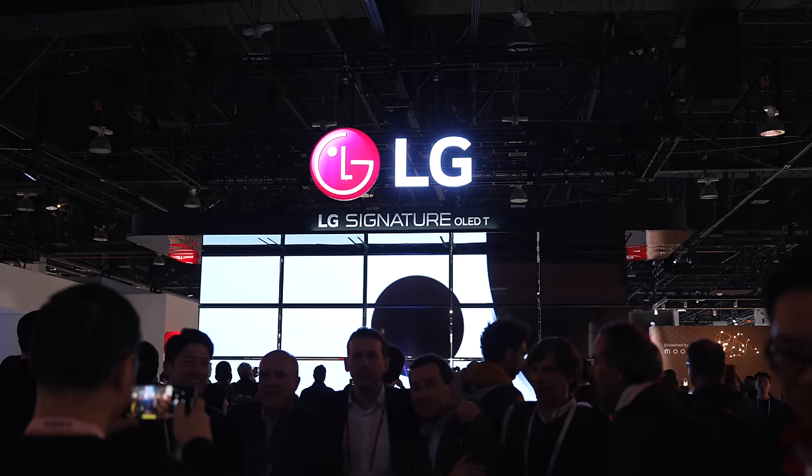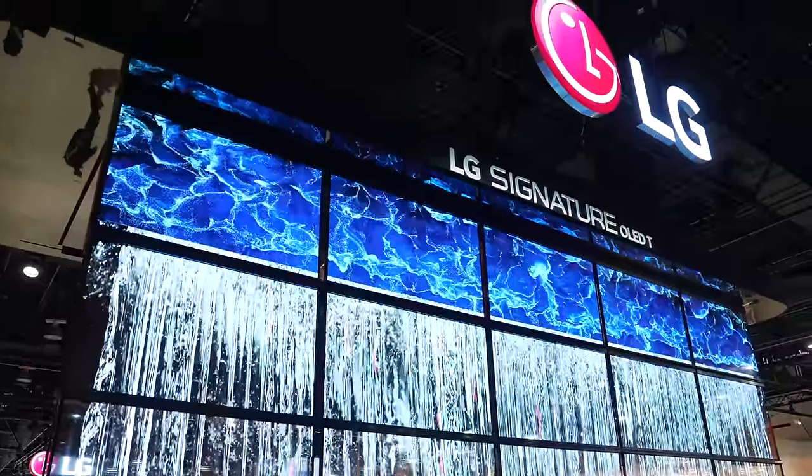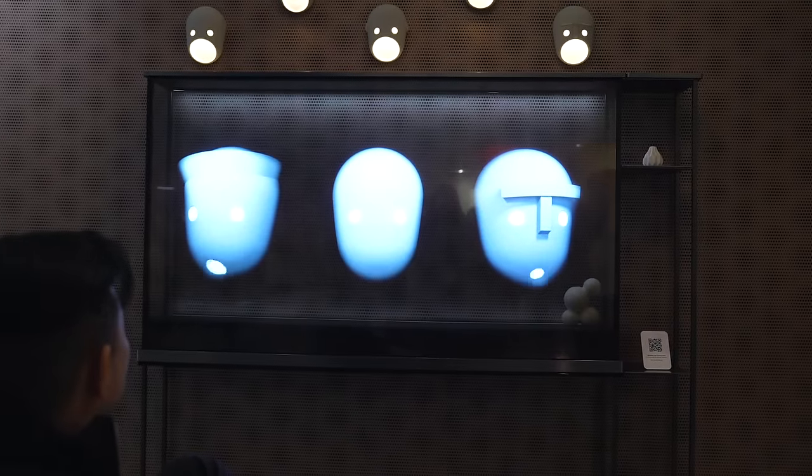At this year's CES, the trend seems to be transparent displays. And of all the ones we saw, it's the LG version that you can already buy later this year. The signature OLED T is the world's first 4K wireless transparent TV. It connects to the internet via the Zero Connect box for that minimal setup. The idea is to have a TV that doesn't disrupt the design of your home, or say maybe you have a beautiful view of the Manhattan skyline, but no place to put your TV but by the window.